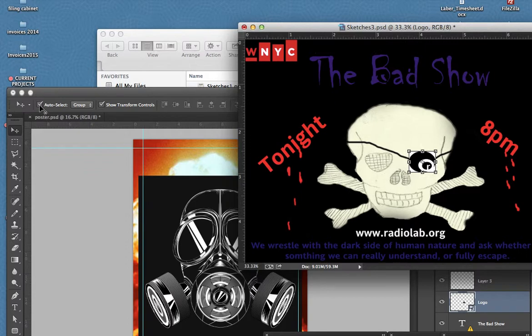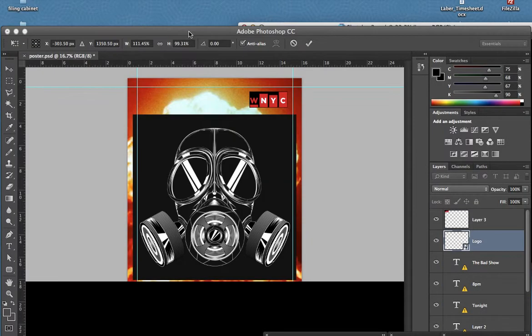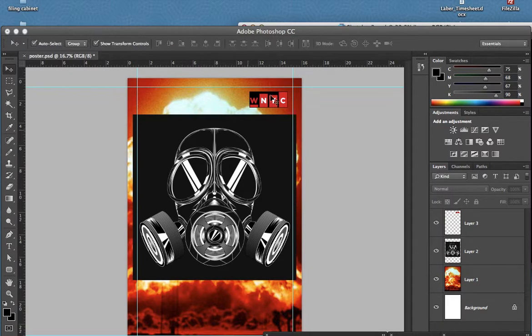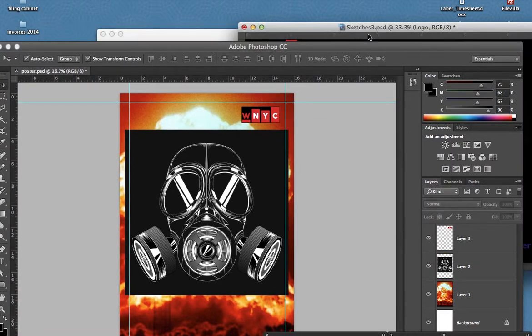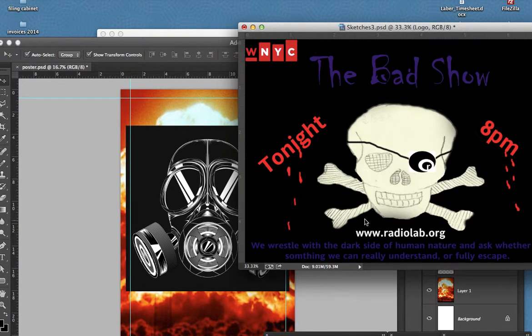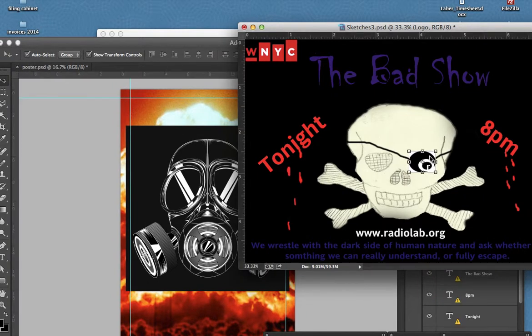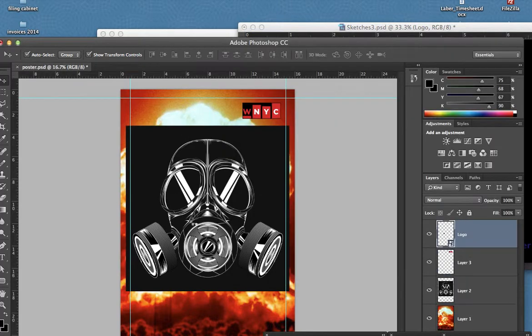With those two turned on, I'm able to just select it like that and drag it over here. Sometimes it takes a couple of times to get it to work right. There it goes. Enlarge that a little bit.